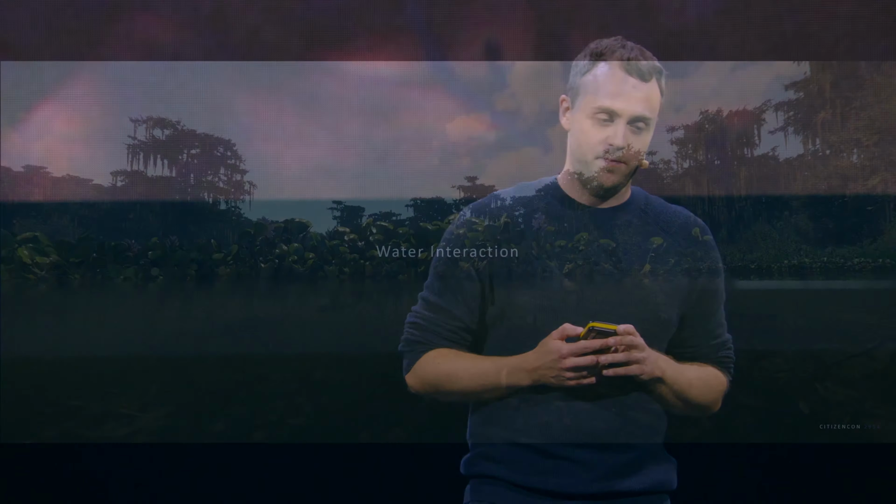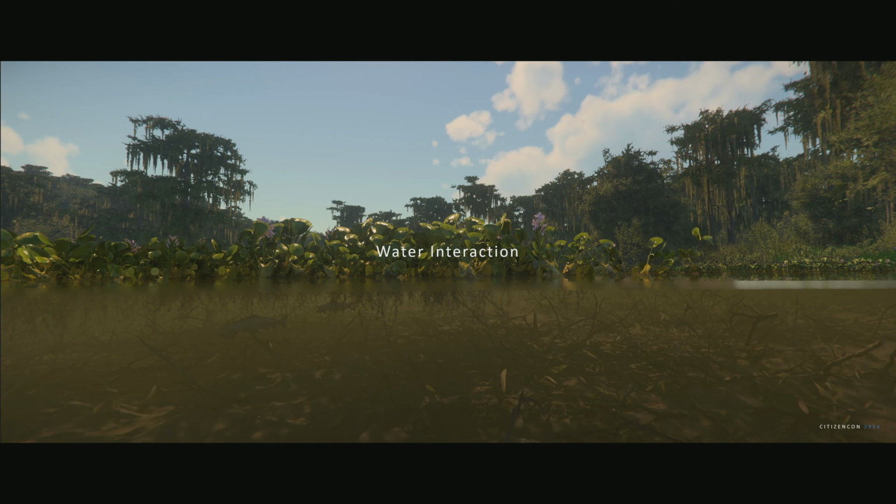So another feature we need to make a swamp experience a proper one is water interaction. Over the last year or two, a lot of work has gone into improving the way our water reacts and renders. So naturally, we wanted to make a biome that highlights those advances. Let's have a brief look at what it's like being inside the swamp.